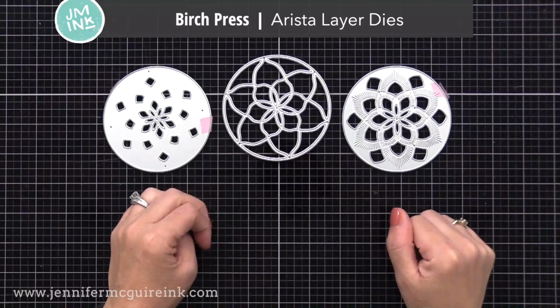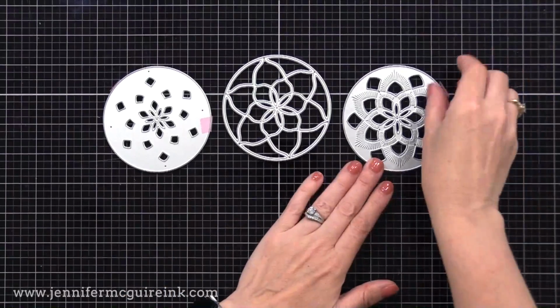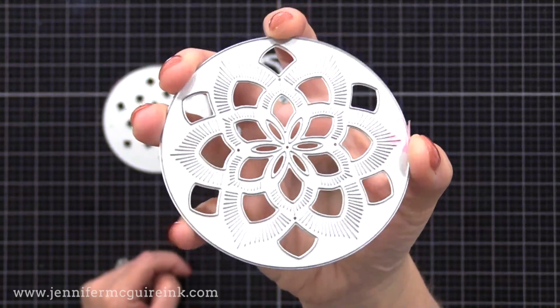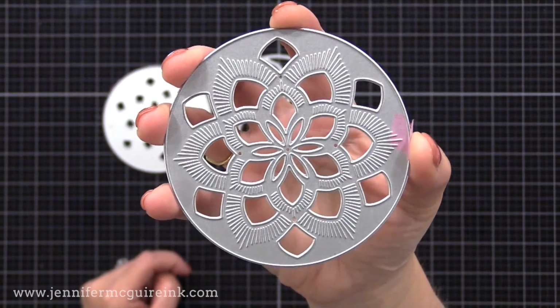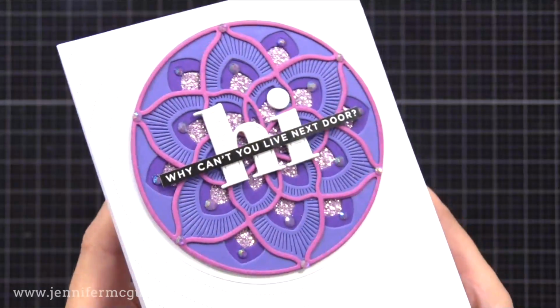There are 3 dies included. The one in the middle is the top layer, the one on the left is the bottom layer, and the one over on the right is the middle layer. And this one's really neat because it does those little debossed lines, which adds a lot of character to the layering die cuts.